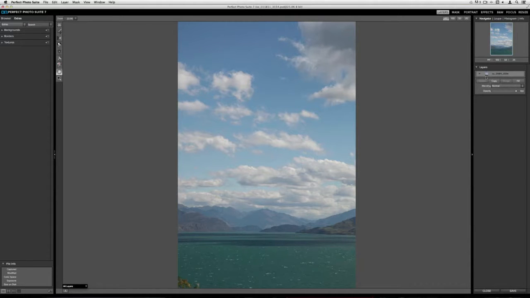So here in Layers, I've got my Layers palette, and I'm going to copy this layer over. I want to make edits on a duplicate layer just in case. Maybe it's because I'm a little anal about my photo editing, and I always like to make sure that I have my original. Even though this is a duplicate file, it just makes me feel better to know that I've copied over and then I always can go back to my original unedited image. So I've duplicated my layer, and now I want to remove some of the dust spots. I want to remove this tree in the bottom left-hand corner. You'll see it right here.